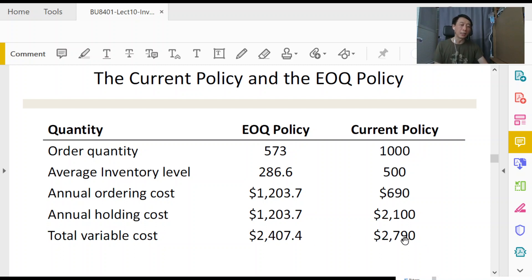The total variable cost, which is our objective function, is definitely predictably already known to be better than any other values that you choose for q. So here q is higher than the EOQ, and even when it's lower than EOQ, for example if you take q equals to 200, you will find that the total cost will still be higher than the total cost incurred when you use q equals to EOQ.